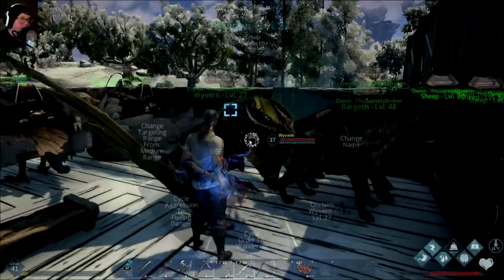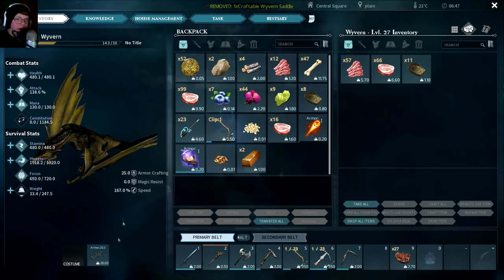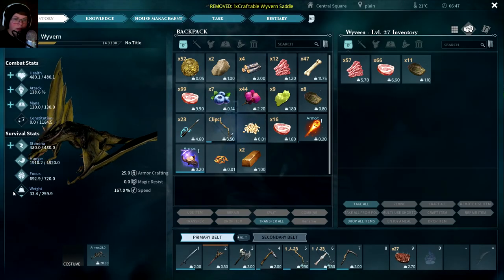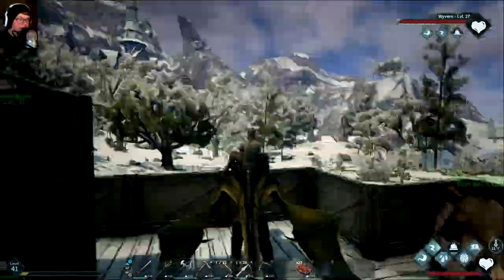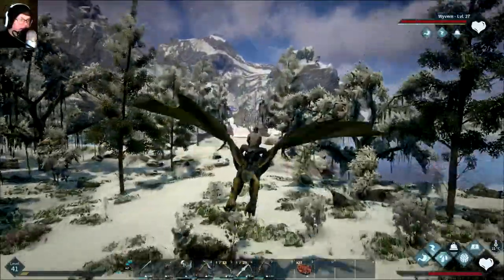Whew, this guy took a lot of work. It'll be easier from here on out. So let's get his weight up and his stamina up. But yeah, this guy is fast.